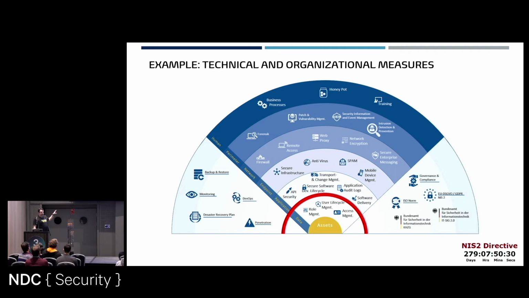If you're not doing any of these or most of these, like protecting your assets, your data, applications, endpoints, network, perimeter, and the human layer, doing compliance and governance, doing stuff around disaster recovery, DevOps, backup and restore, and so on and so forth. All of these things are out there and have been out there for years. It's just a matter of starting to use them. And right now, this does apply to those essential and important business sectors. So if you fall under that, this is an example of what you should be doing.